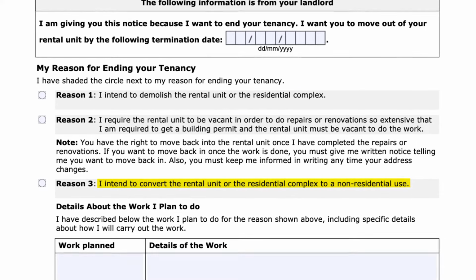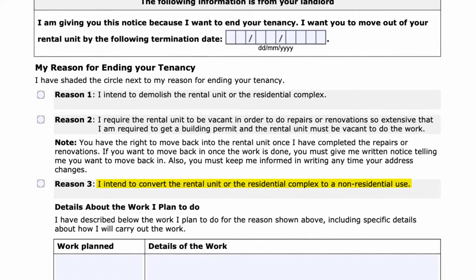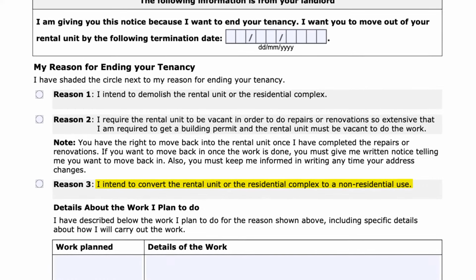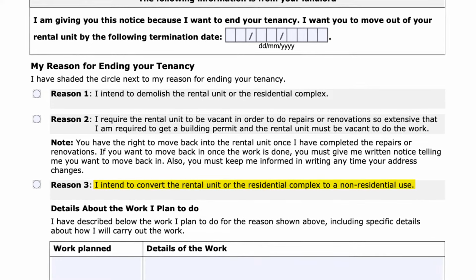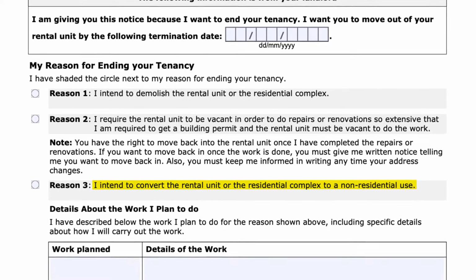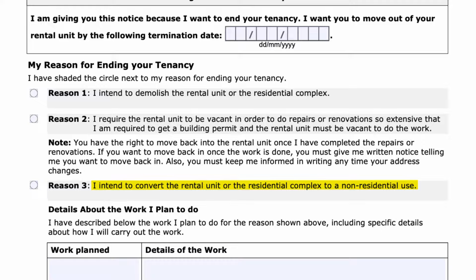And reason 3, this can be used by someone who's doing a zoning change because you are either ordered by the city due to a bylaw infraction to change the zoning that now is going to be interfering with the residential side of what you're renting, or let's say you have a commercial part of the building that wants to be extended onto the residential section, then you can apply for a zoning change and you can do the drawings and the permits to do this in kind, and you will be able to use this form to ask your tenant to leave.